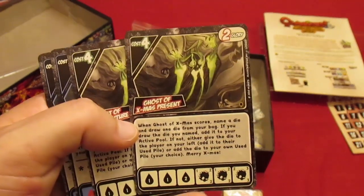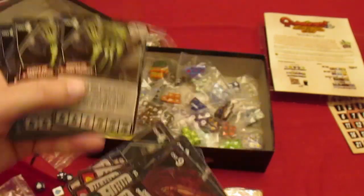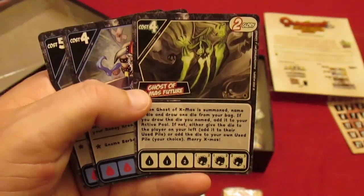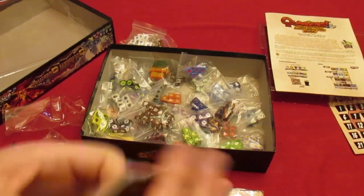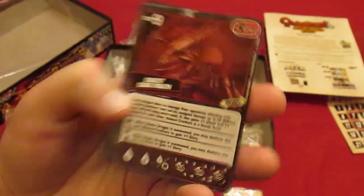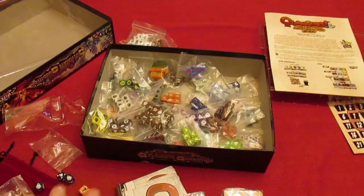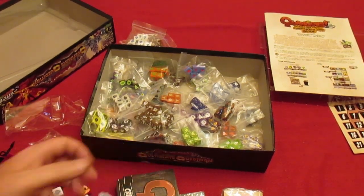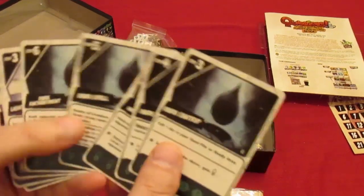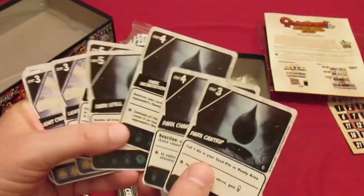This looks like one of the expansions for the Ghost of Christmas expansions that they did. That's what this looks like, different creatures for that expansion. This one, not sure what these are for. That's creatures, various creatures. Here's different spells. Maybe this is for the light and the dark. You can see different light spells, maybe dark spells.